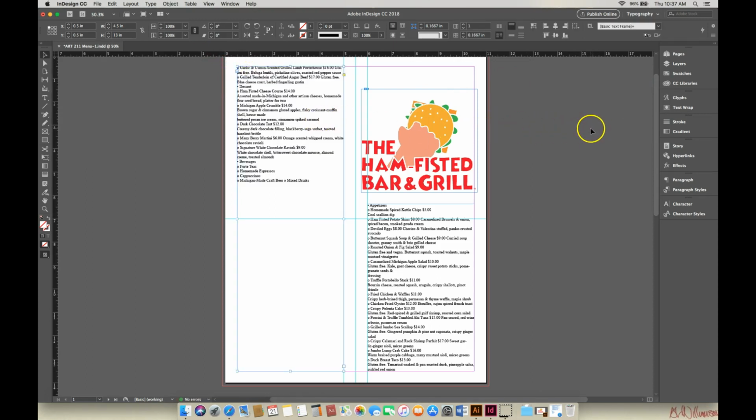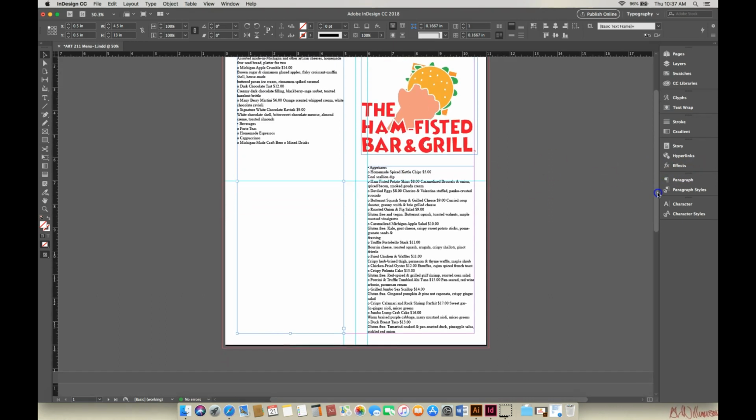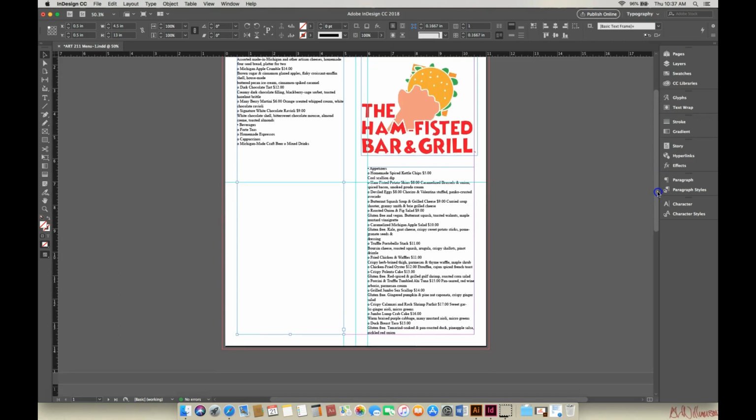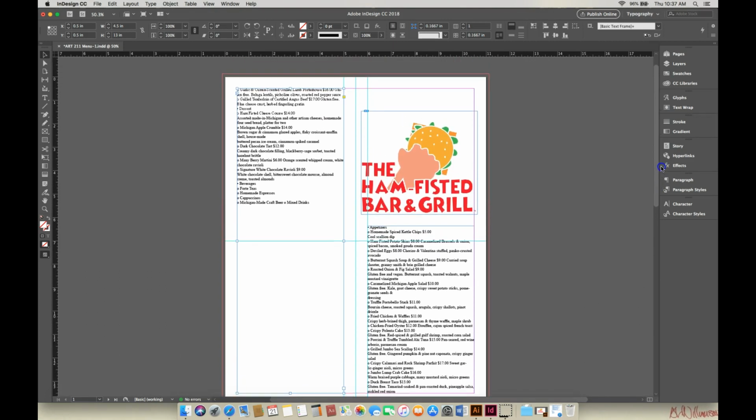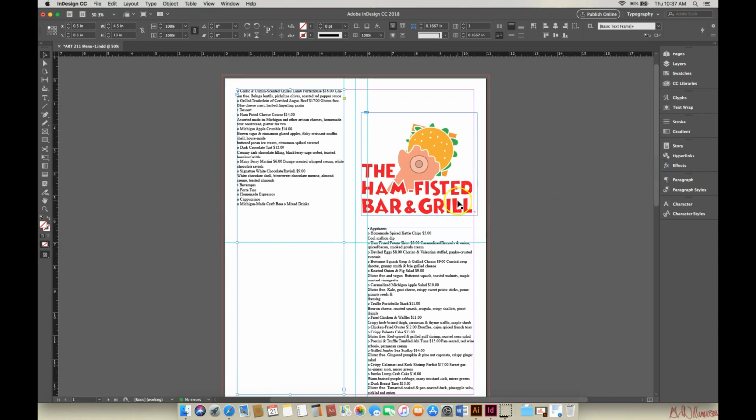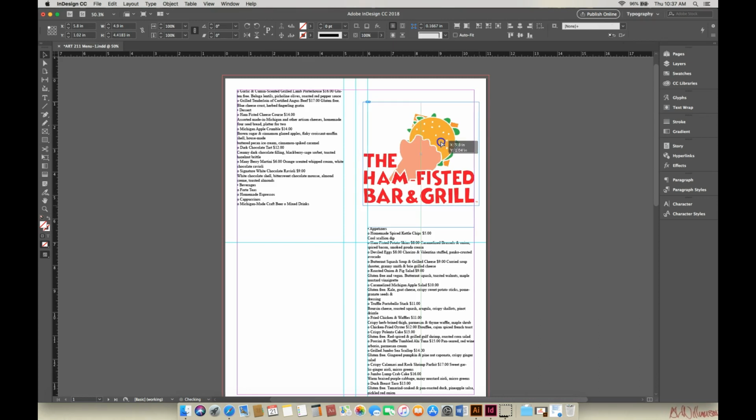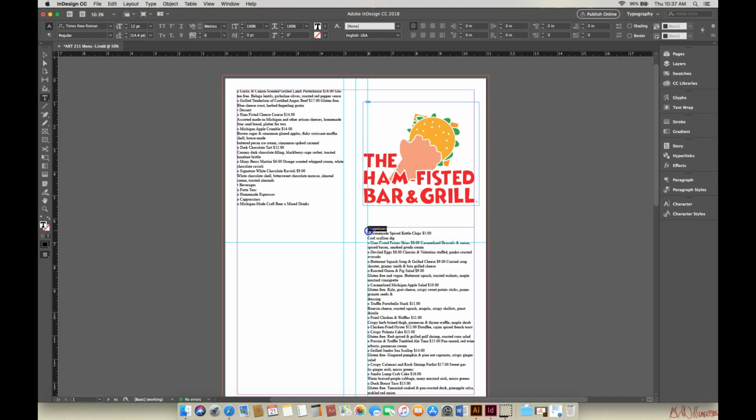Okay, now, as you can see here, we've got quite a lot of space here. So that means we can actually make our font a little bit bigger if we want. And we can also add some spacing and make our headers a little bit bigger. The first thing I'm going to do, I'm going to move this up here so it's a little more centered since I wound up moving that. Let's go ahead and click on appetizers.